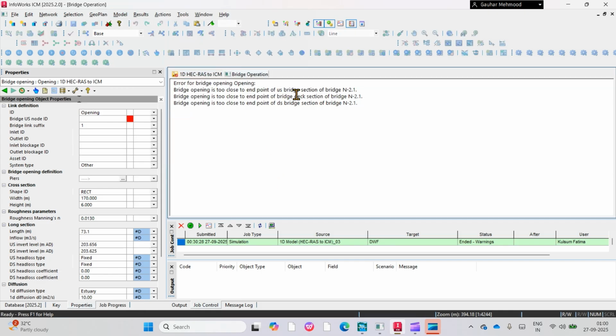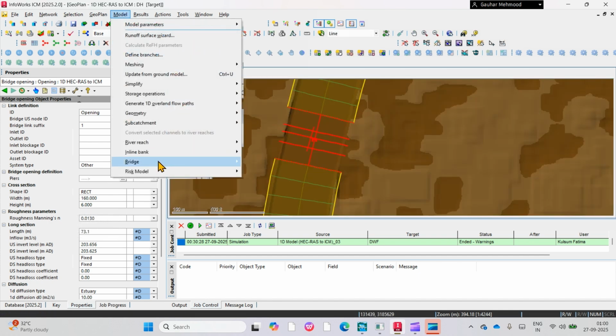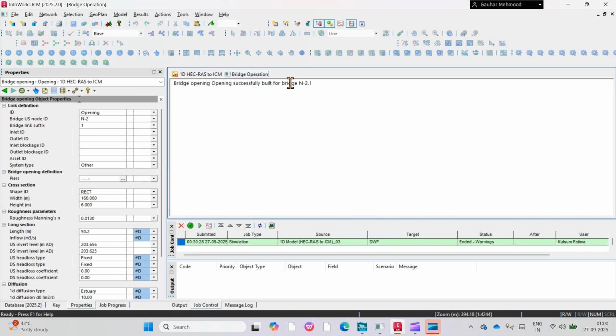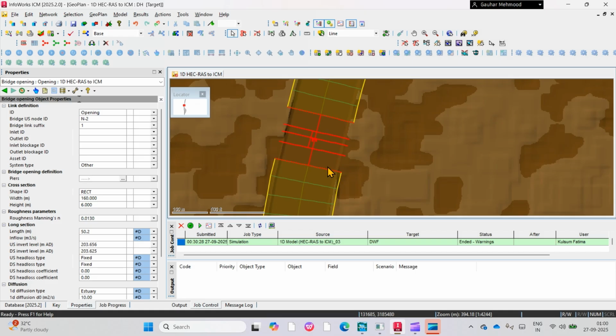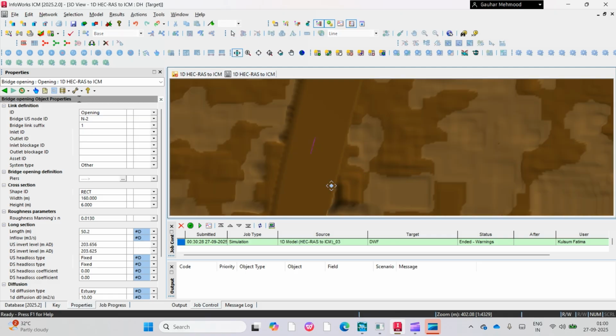So you can see this kind of error is coming, so we have to reduce the width. Then again you need to go to the opening, so your opening has been successfully built. Okay, or you can visualize in 3D to see your openings.